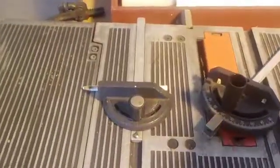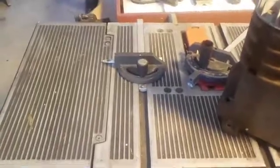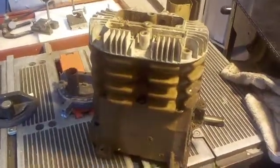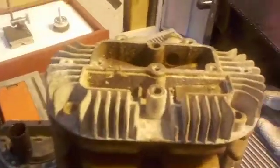A few days back, well actually a few weeks back, I bought a compressor at Goodwill. It was 20 bucks. It was the tank, the compressor, and an engine to run it. This is the compressor, and it happens to be totally seized up. You can tell it's just completely covered with crud. The inside is cracked. The drive shaft is bent. I didn't realize how bad it was.